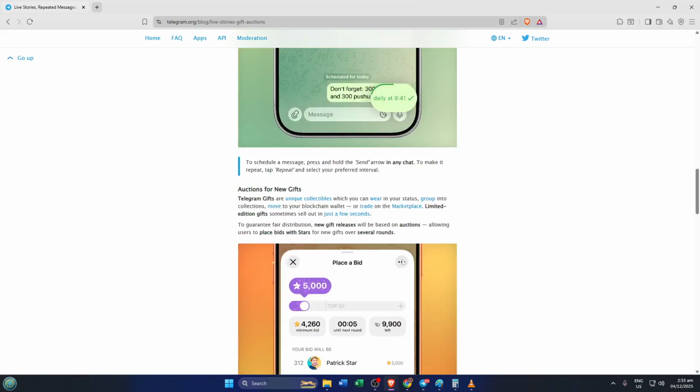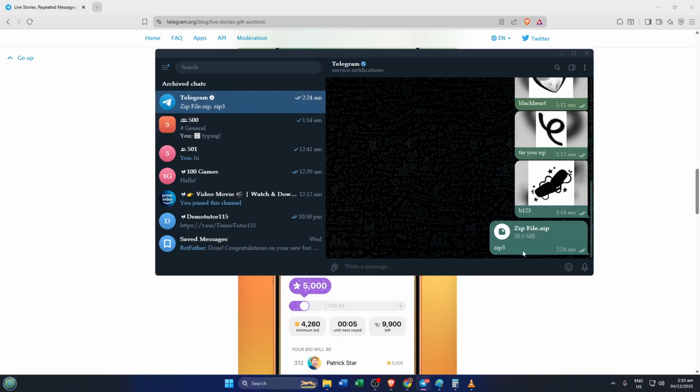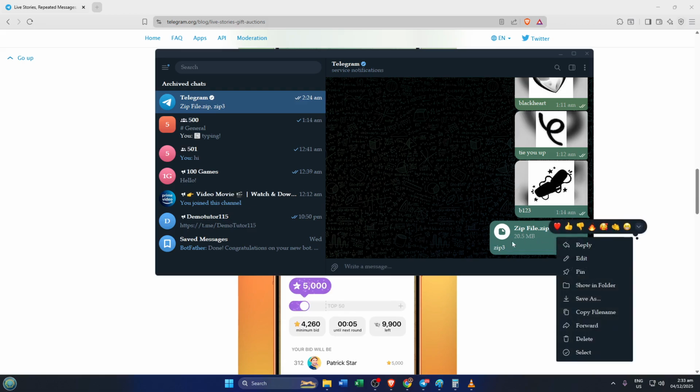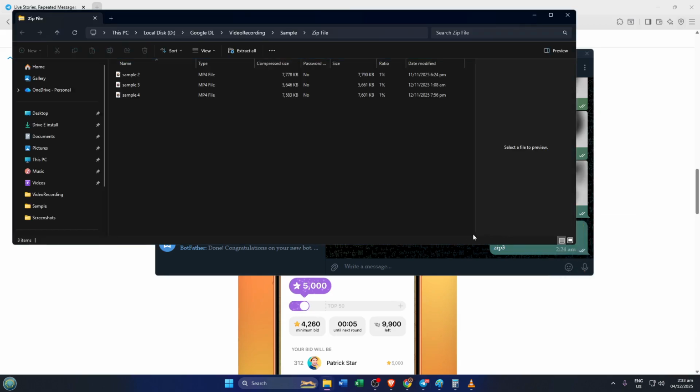First up, you'll want to download the file from Telegram desktop. In your chat window, look for the zip file attachment. It usually has a little archive icon next to it. Click the download button and watch for that progress circle to finish up. It's always a good idea to wait until the download is completely finished before moving on, especially if the file is large or your internet is a bit spotty. If you don't, you might end up with an incomplete archive that just won't open.